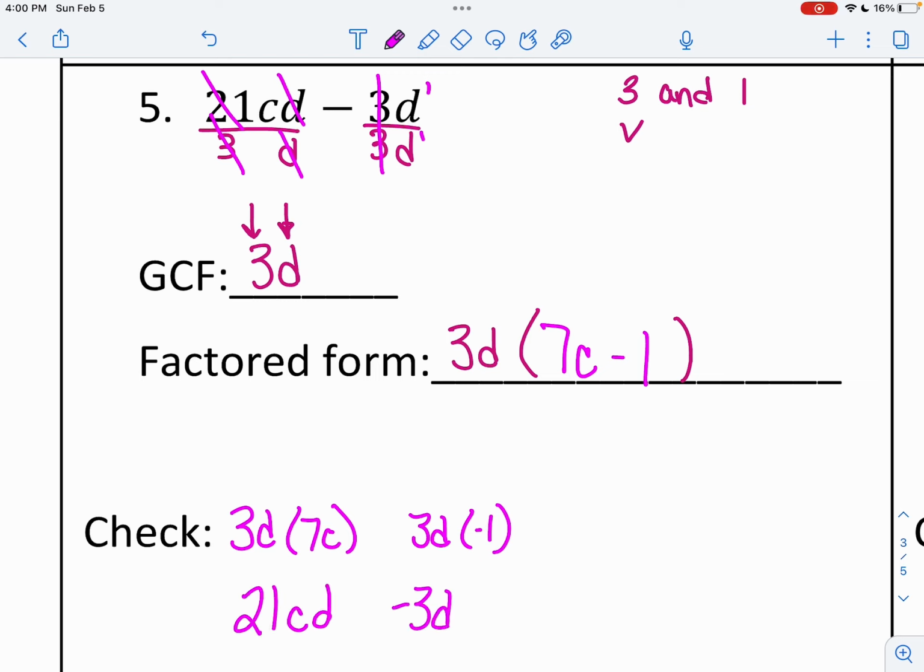For clarification purposes for a moment: the Keystones will not put the exponent 1 or the coefficient of 1 on a variable. However, this 1 needs to stay because you have to have a placeholder for it. That's a very important one. So this time my trinomial is gh plus 2g plus 1.